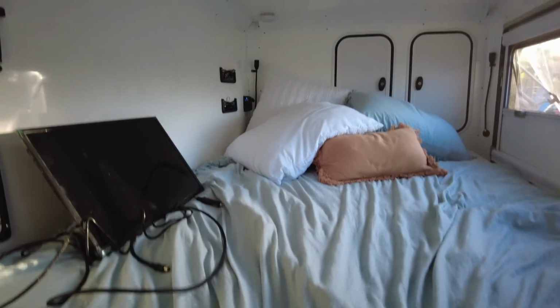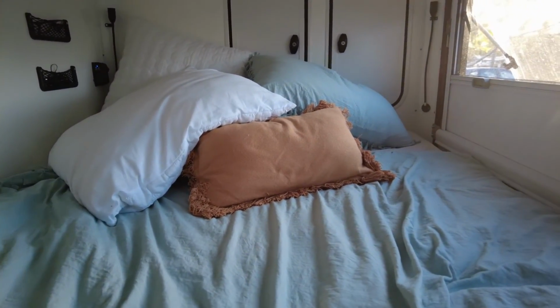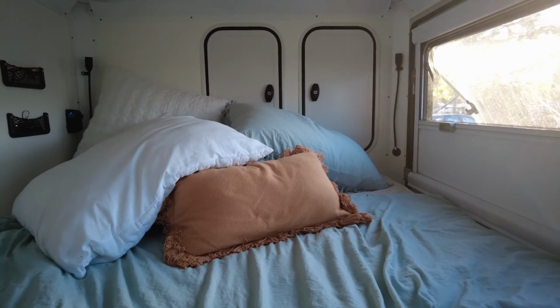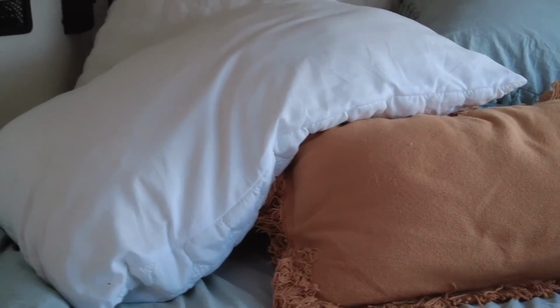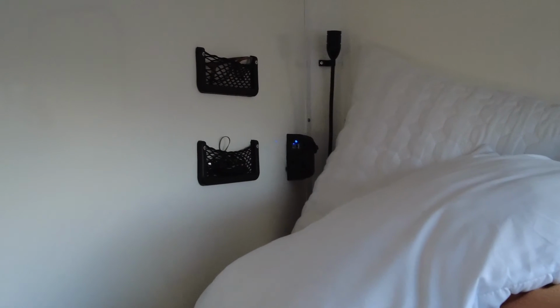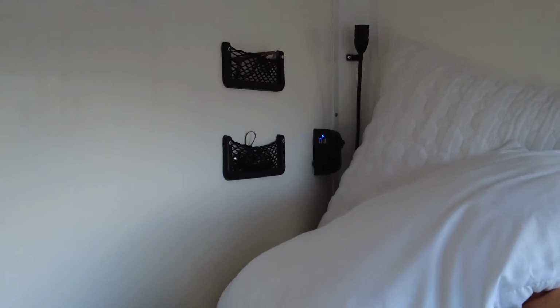So I'm just in the change room at the moment, just showing you around, and that's our bedroom back there. Let's flip it so that you can see. We'll go up inside. So towards the back there, this is our bed. It's a bit messy, but we've got a few pillows in here. And there's cupboards up the back for our clothes. And then in the corner here, we have reading lights and some little pockets to put phones, and glasses, and whatever you want basically in there.